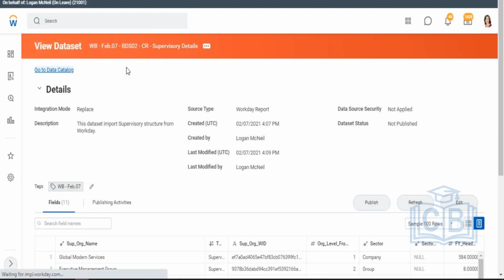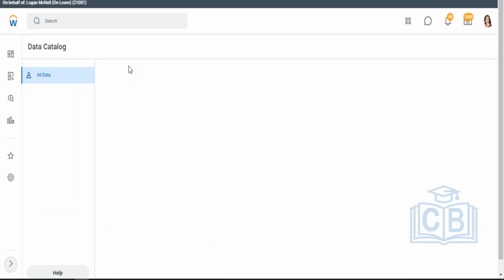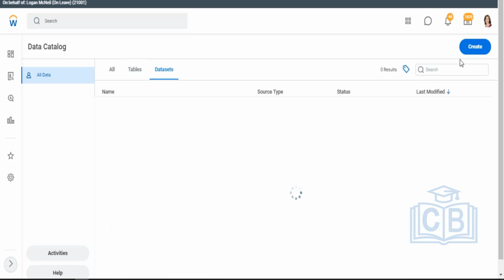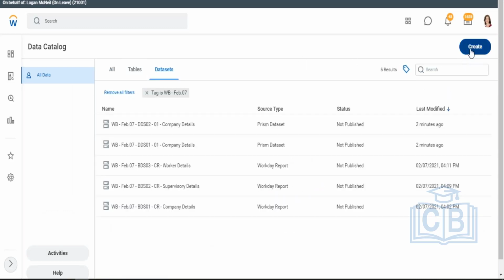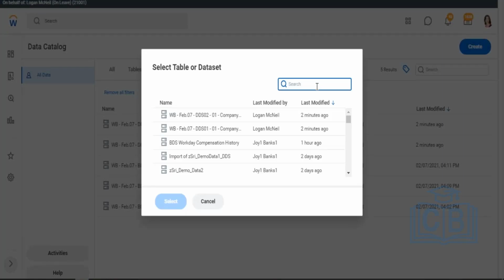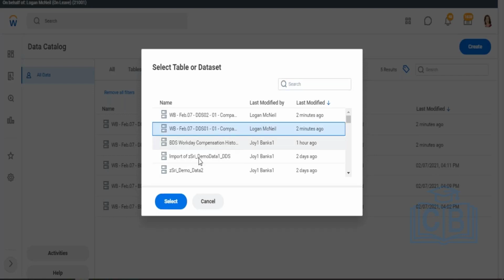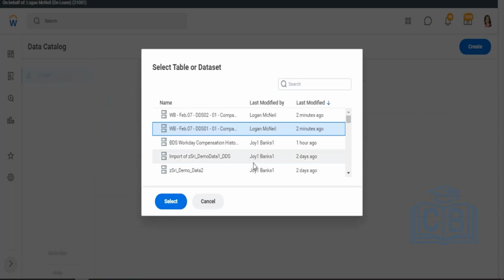I'm going back to the data catalog. I have to create my derived data set number 3. I want to take this as the primary pipeline. Select it.